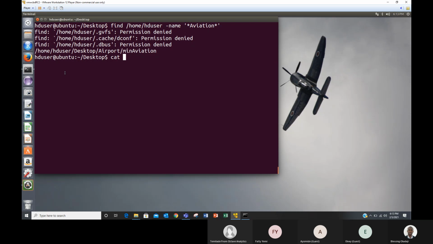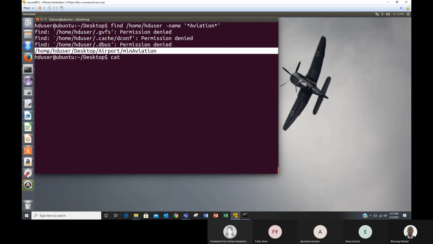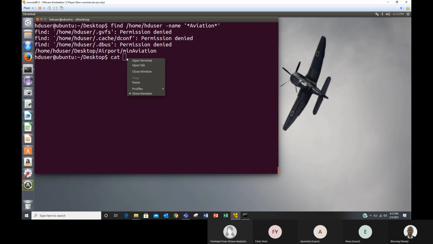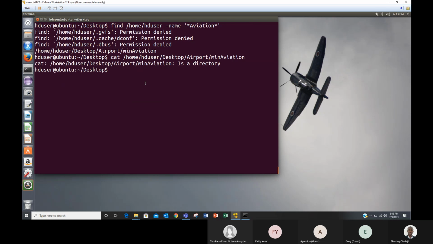And so in this case, we need to print all of this. I need to copy and paste it. What is it saying? It's saying it's a directory. Oh wow, it's a directory. It's not a file. And because it's a directory, you cannot print the content of a directory. So let's look for a file where we can perform the cat operation.